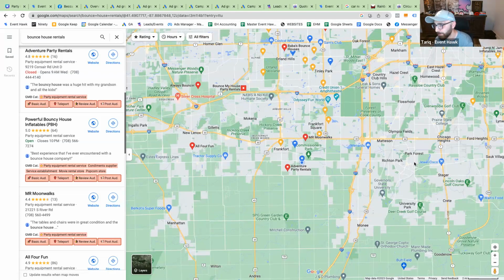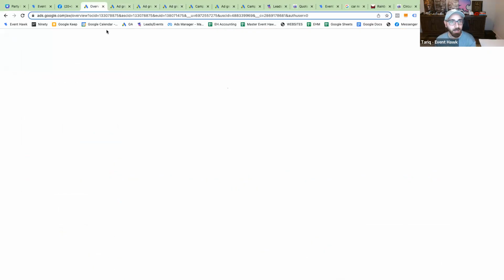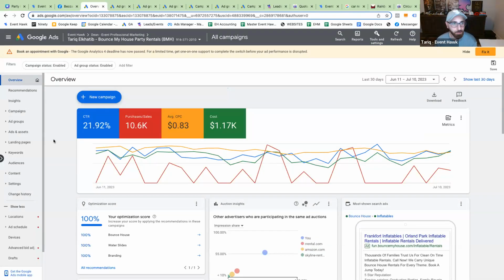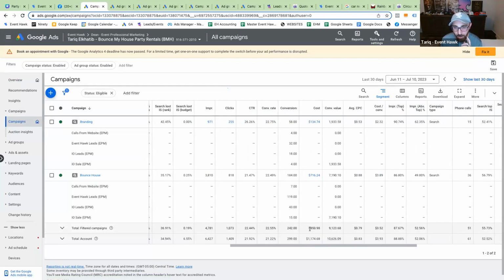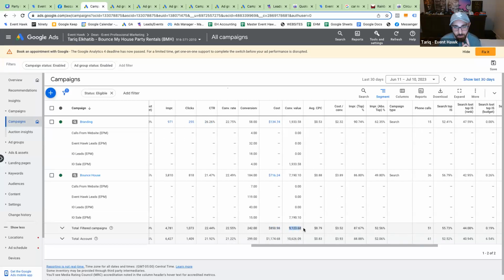How much do you pay for your Google ads? In the last 30 days, so let's look at some results. That's a good one here. In the last 30 days, I spent $850 on Google ads. We have about 50 units, guys, and a lot of our units are just the wrong units. We started off on the wrong foot, but I spent $850 on Google ads, and I generated $9,123 in sales. These are trackable right here.